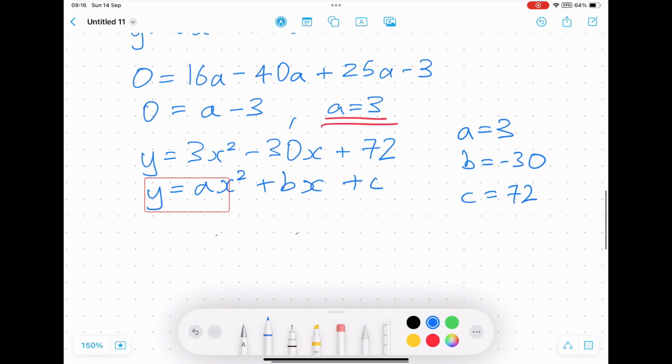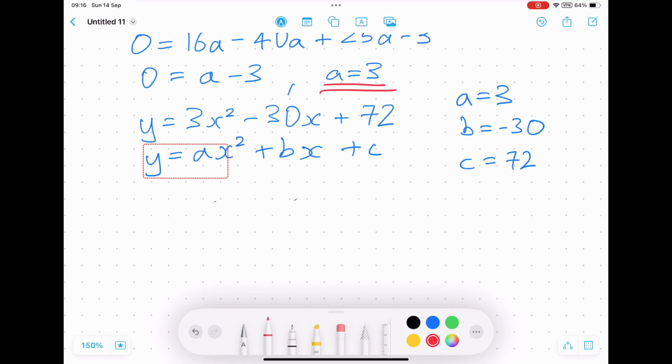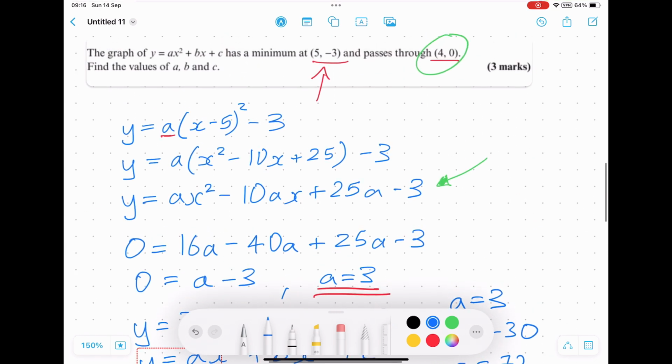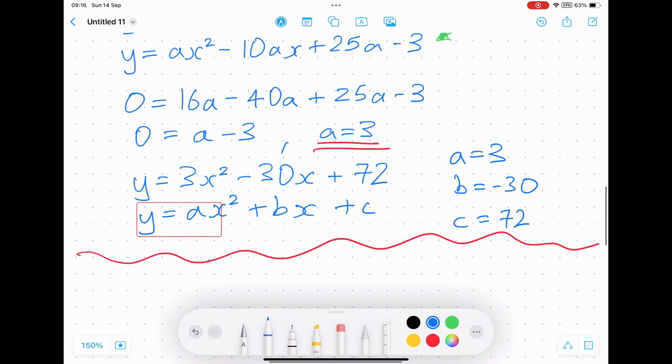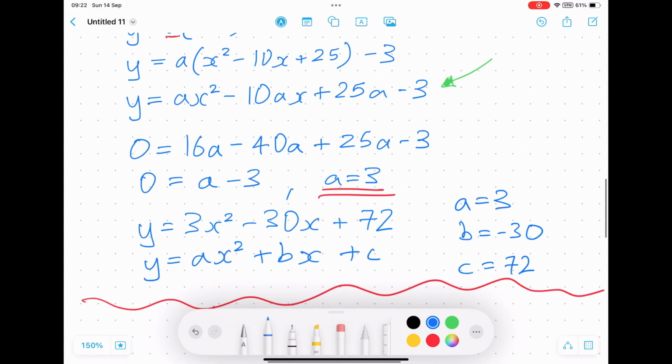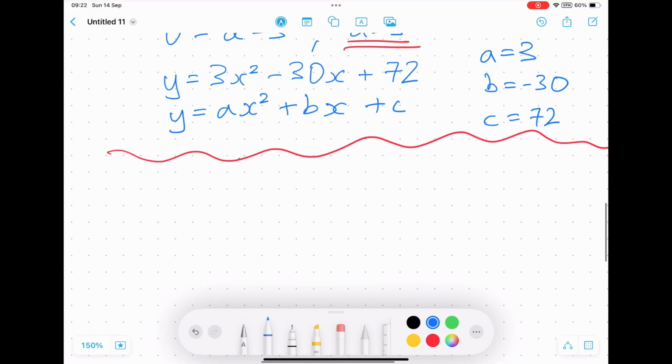Now, there are different ways that we can go about this. So we'll look at another method, and I think this is quite valuable because it looks at using the equation of the line of symmetry, or using line symmetry of the quadratic, which I think is quite a good approach as well, and it's definitely good to be aware that you can sometimes use this to solve a problem.